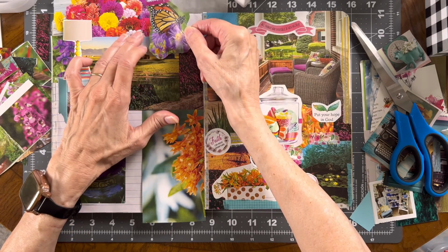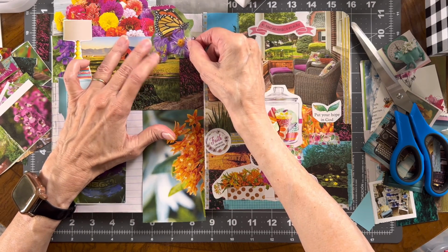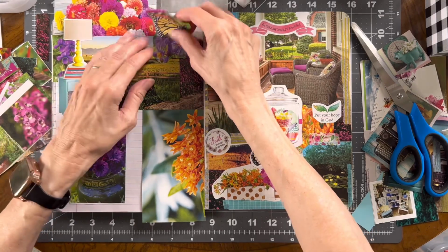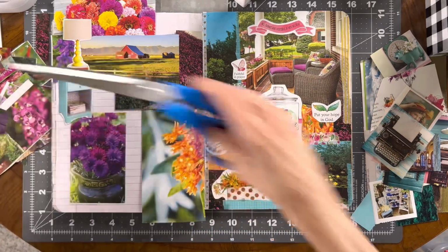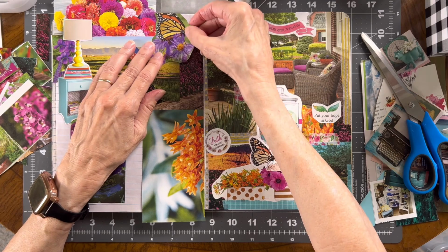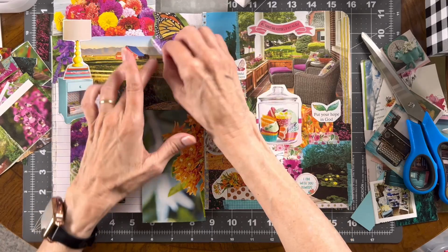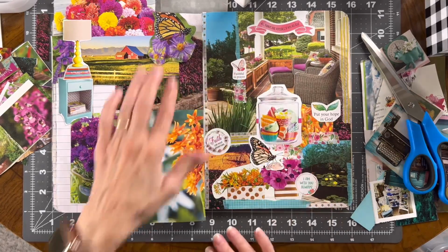Okay. Oh my. I better go down a little bit. Almost would be cutting off my whole butterfly if I didn't go down. Let's see. I think that's pretty good. We'll be cutting off a little bit. Well, you know what? Let me see if I can get that off. I want to go down. Let me cut this little piece off so I know where I'm at with that. Let's try that again. I want to get as much as we can of the butterfly on there. Okay, yes. There we go. Oh yeah, I like that. Covered up the silo, but that's okay. I think that looks pretty. That ties those two together.